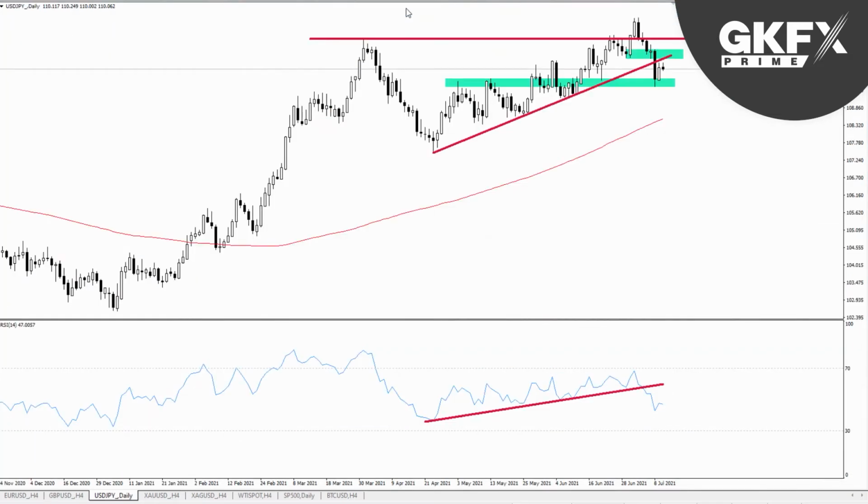Dollar yen, I mentioned, eventually reverse lower. So you can see quite a clear-cut rising trend line on the RSI. We'd been overbought, we saw that big sell-off, and we had this steady rise, which wasn't really very full of momentum. And then we had that false breakout, a bit like we had the false breakdown in the euro, and we came down and we took out this rising supply line and the trend line. And that is something I'd mentioned last week, was that the taking out of that trend line would be the sign that this little slow-paced uptrend is reversing. And now we've had the bounce up towards the trend line and up towards that broken both support and supply area up here.